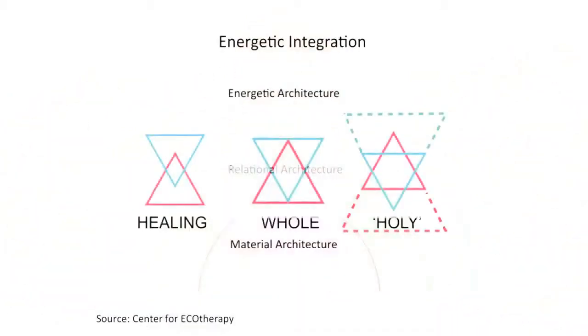Well, that's related to the reality that they showed at Princeton, which was when we get coherent about something and have a clear intention, it starts to affect the otherwise random nature of events and attract things to us that resonate with the intention or the shared purpose that we have. So it's some of those principles that inform the way in this particular practice, through the Center for Ecotherapy, that we go about engaging with this energetic architecture.